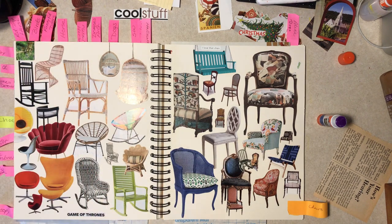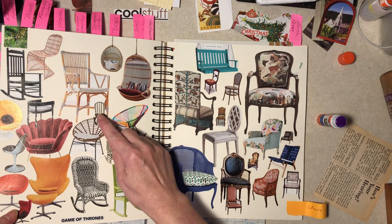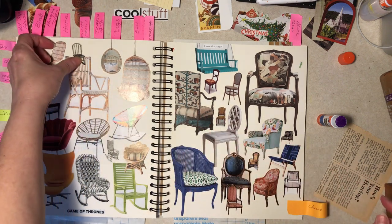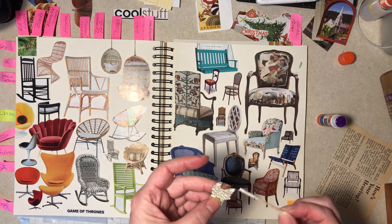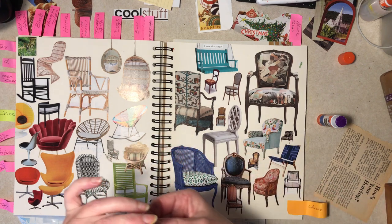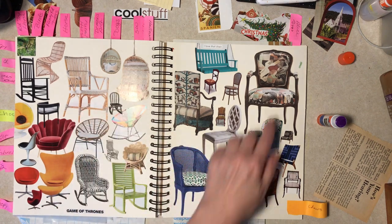All right, the rocking chair. Okay, how about there? Yeah. I have seen some cool chairs in magazines, but they're way too big. So I left them where I found them. I didn't cut them out. You proud of me? All right, this little tiny word.